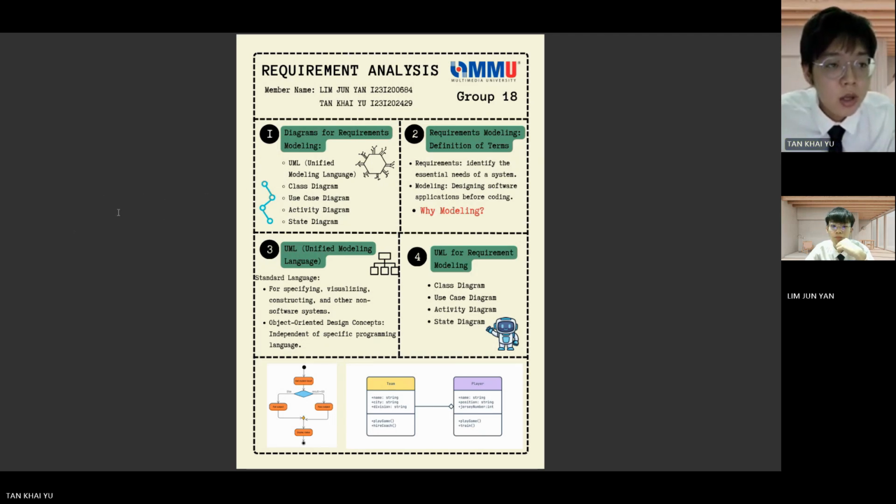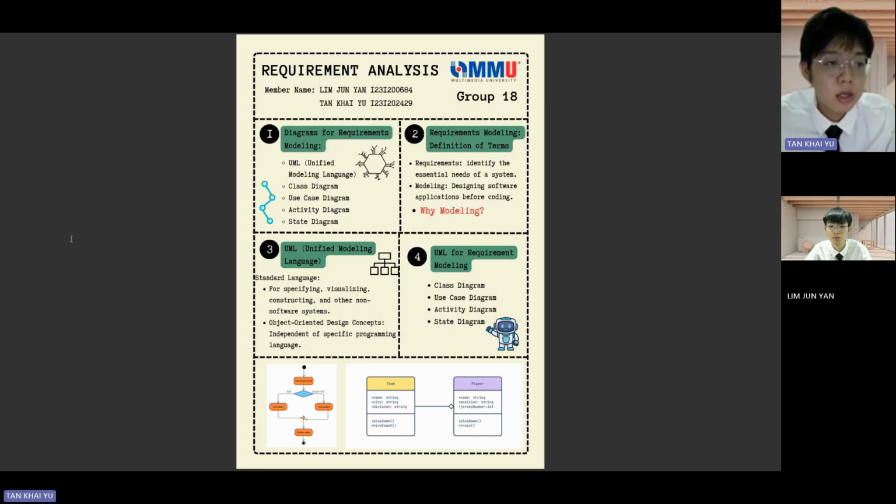For example, in an online shopping system, classes like customer, order, product, and payment have information like customer name or product price, and actions like placing an order or paying. The diagram also shows how the classes relate to one another, like which classes are connected or share features. Class diagrams help designers understand the system organization and make it easier to build and maintain.